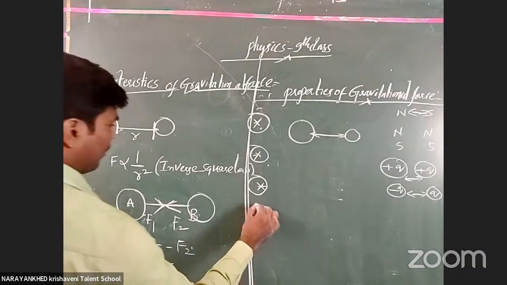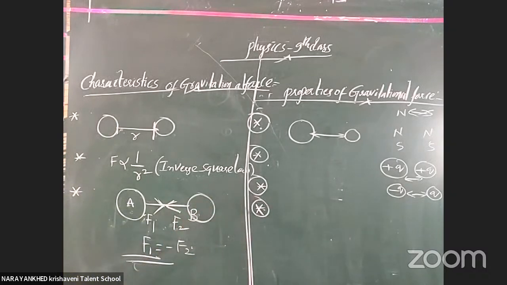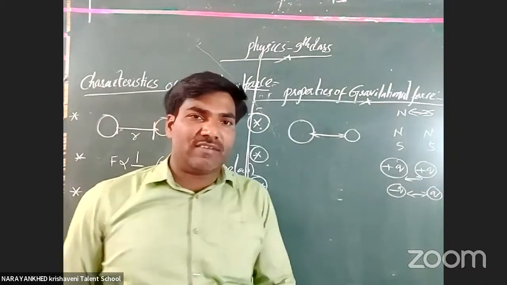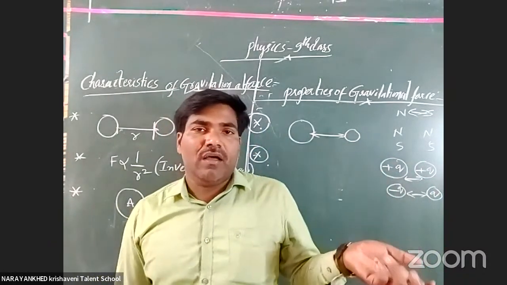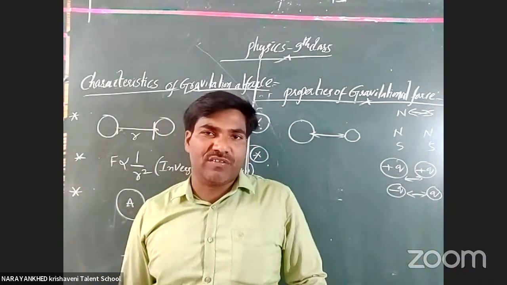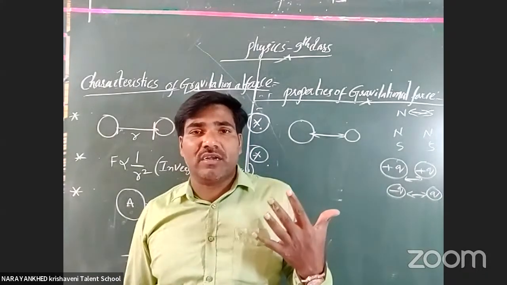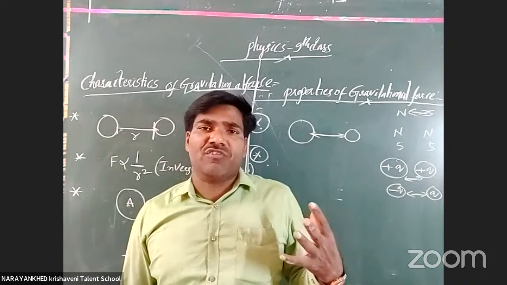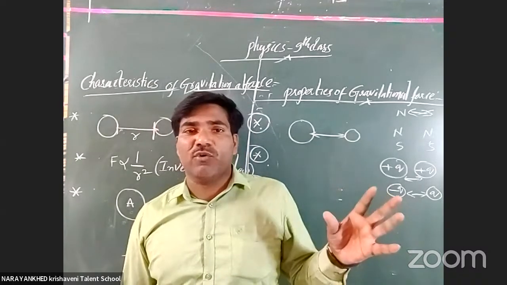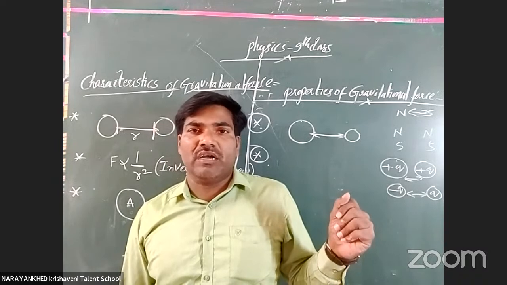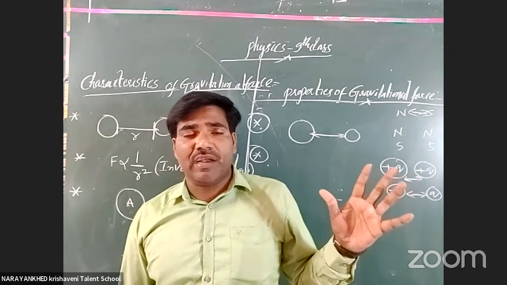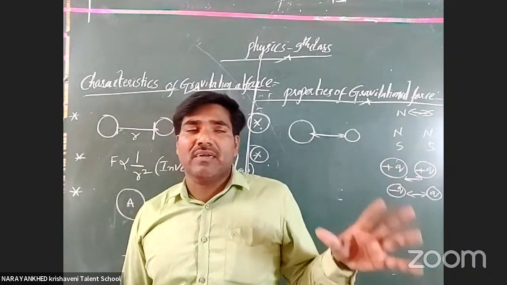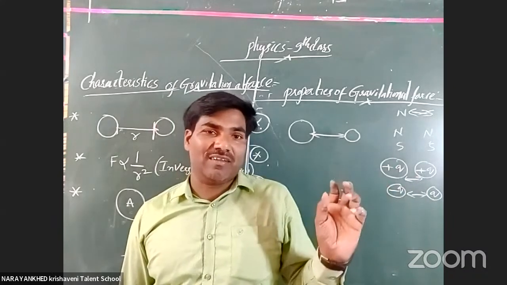What is the fourth thing? Gravitational force is the weakest force above all of them. We already discussed this in the last class. Gravitational force is weak compared with the remaining forces contained in the universe. So which forces are stronger than that? Atomic forces, very strong forces. Nuclear forces, strong forces. Got it or not? Magnetic forces are also strong forces. Clear or not?